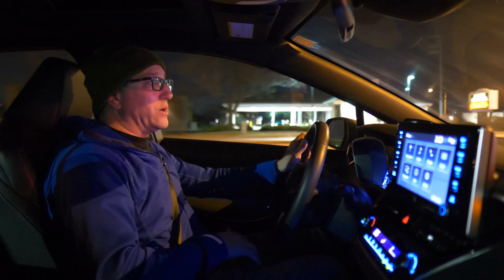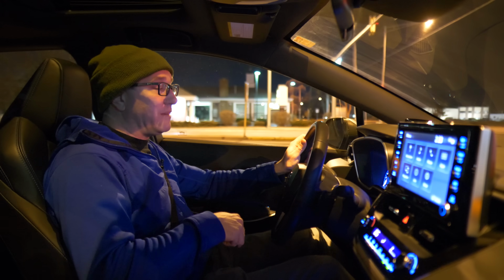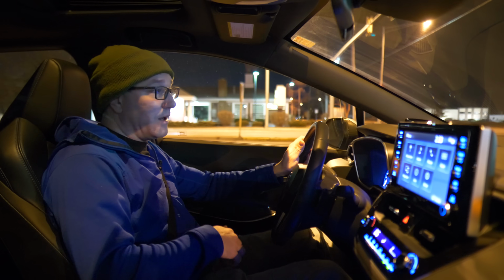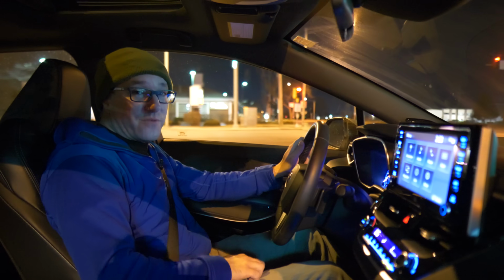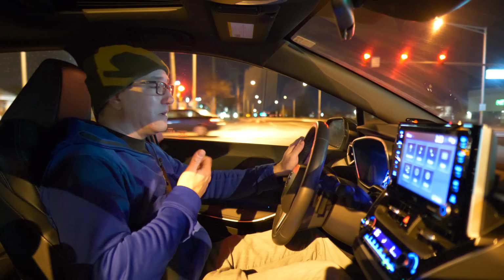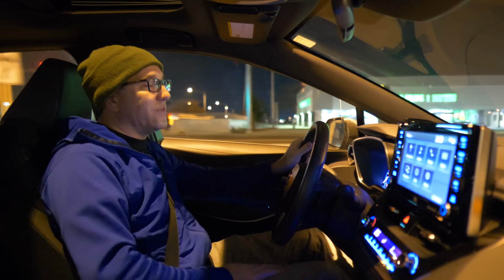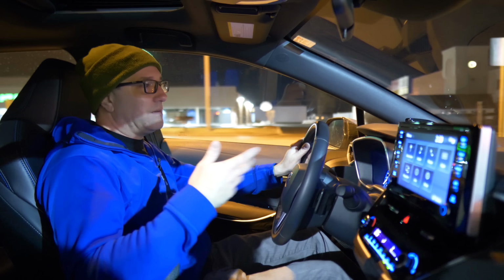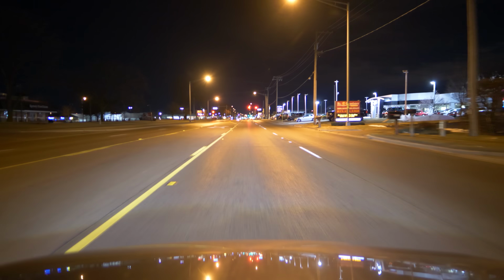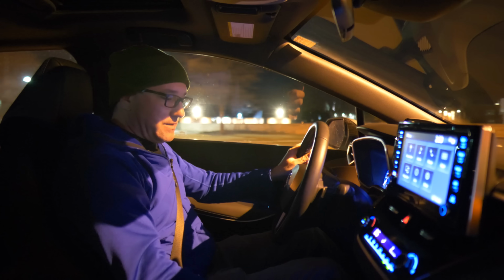This is the engine that I would get, and you can get it in the SE model with the same transmission or a manual transmission, and that's around $22,000. And I think that's the sweet spot for this car. You get the good engine, you get the better CVT, or you get a manual option and you get most of the features you want. But with the XSE, this is like 25, 26, and then you add all the other crap, it winds up being like 28,000.